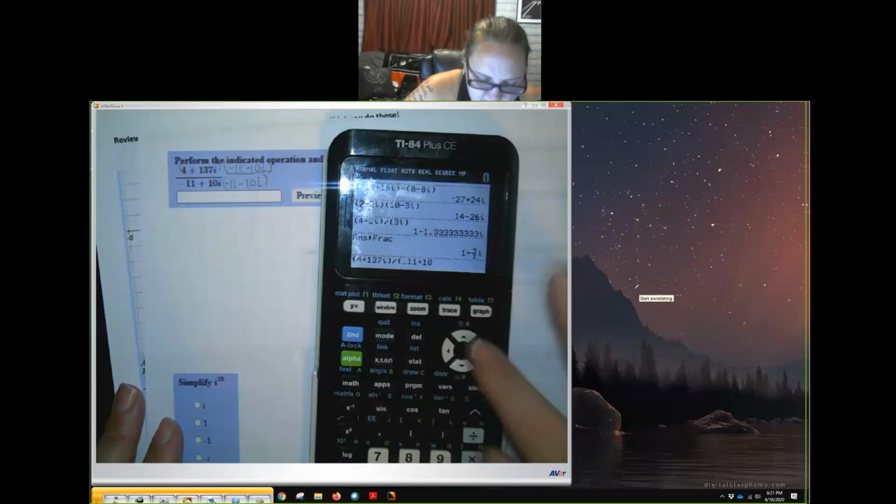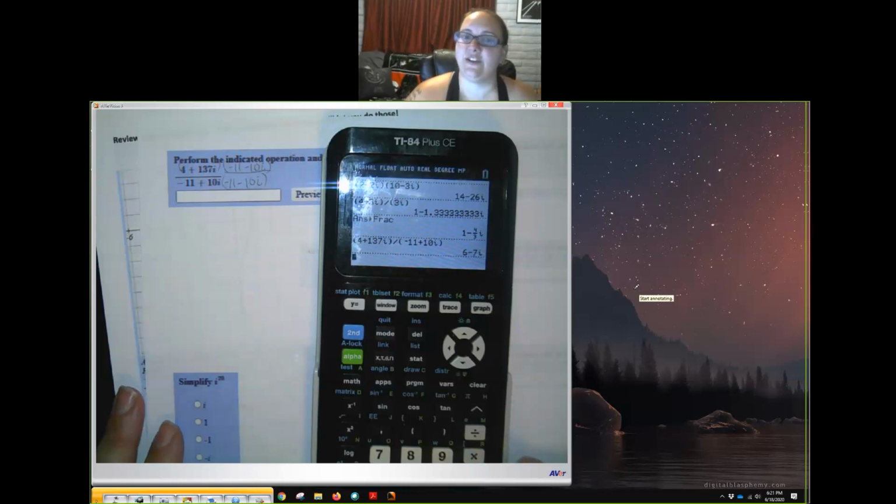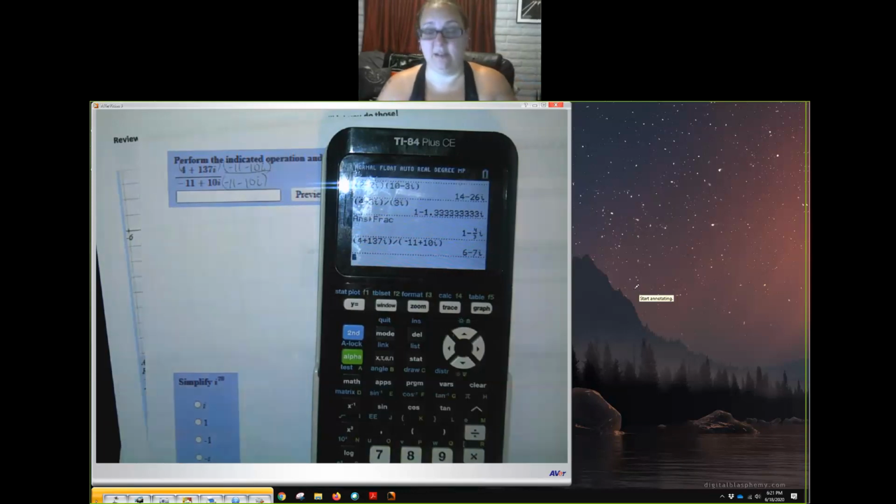So if you give it something with i's in the denominator, it's going to be like, what? No. I mean, it would have taken me a while to do that, and I'm sure that I could have gotten the right answer. But I will tell you that the calculator did that way faster than I could.